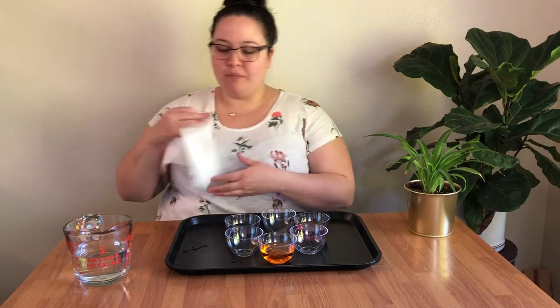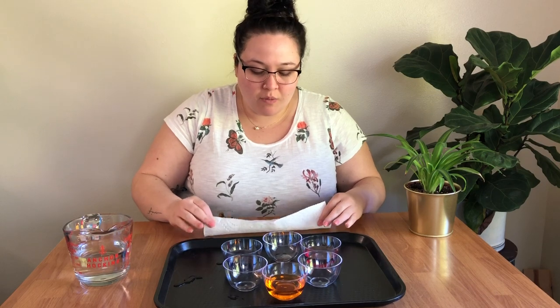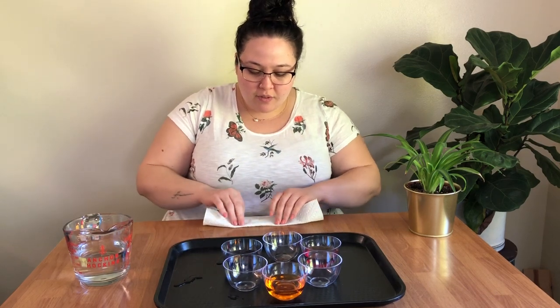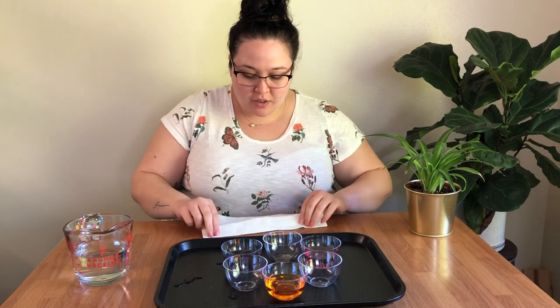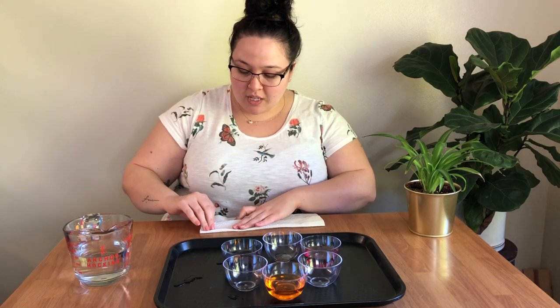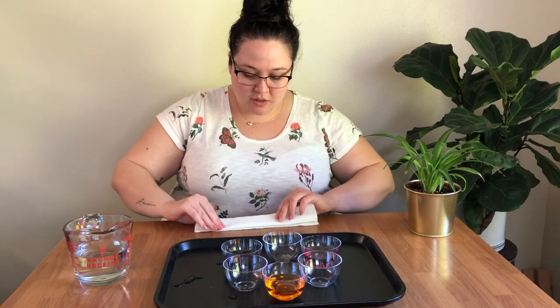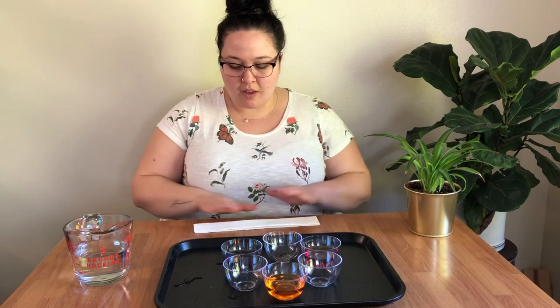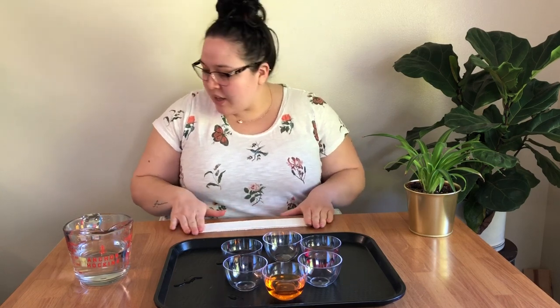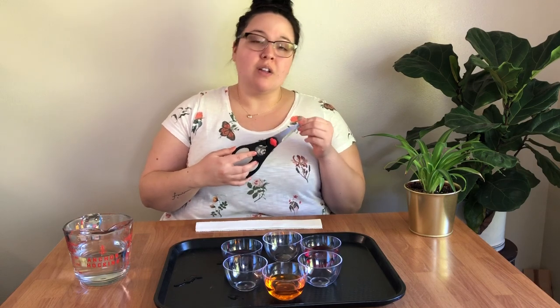Okay, next, I'm going to take a paper towel and I'm gonna push this a little bit because I'm gonna have to do some folding. So I'm gonna fold it in half, or not in half, but I'm gonna fold it into thirds, okay? And maybe you can have a grown-up help you with this, or an older sibling, or maybe you can do it perfectly just on your own. But we wanna make sure it's folded into thirds. Okay, make it nice and flat, okay. Now, this next part you really might need a grown-up to help you with because we're gonna use some scissors. I have some big scissors here, but if you have kid-friendly scissors, some smaller scissors at home, that works too.